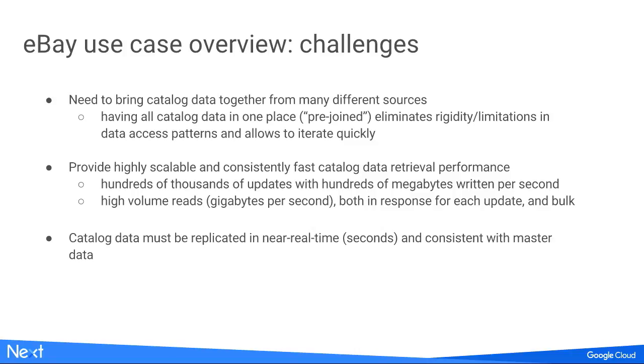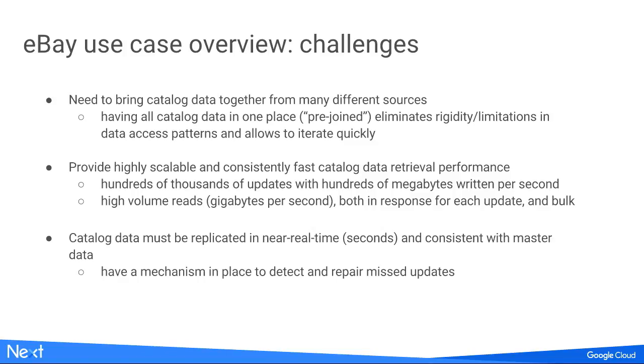And of course, we wanted very low latency replicating catalog data from eBay core system to Google Cloud Platform, so that it is important in retail domain to have up-to-date data. So if a listing is no longer available, we don't want to show it. If price changes, we want to show the updated price.